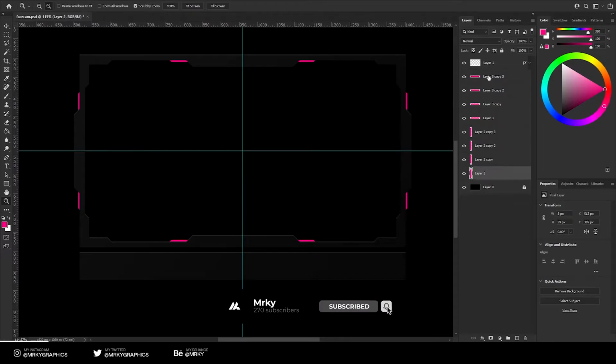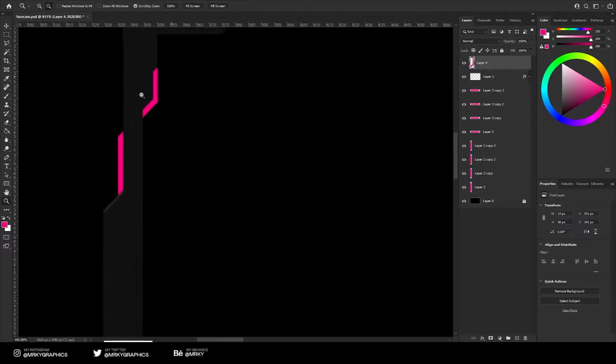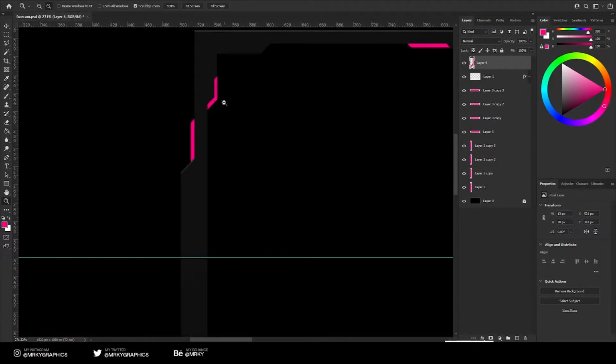Don't merge any of these layers because we will need them to be individual so we can animate them later in After Effects. Now let's add some to these corners. These ones drag over the Facecam.